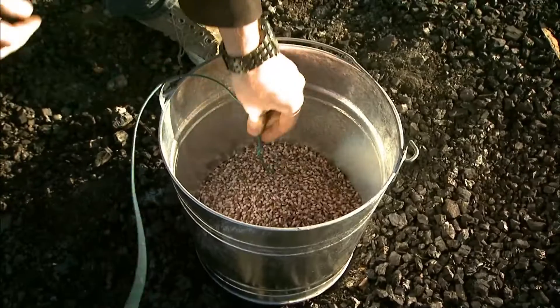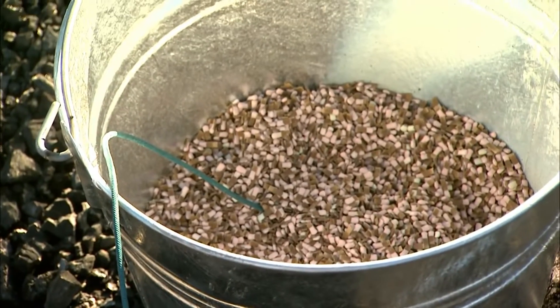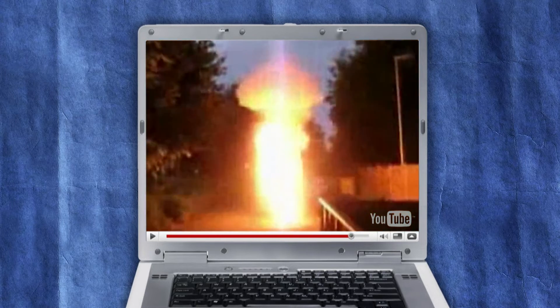While Adam gets in touch with his inner pyro, Jamie explores the burning issue of match safety. You've got potassium chlorate, which is the fuel, and then you have phosphorus, which is what makes it sensitive enough to ignite. In the Strike Anywhere match, that phosphorus is on the white tip, so you can strike it anywhere — the two chemicals combine and you've got a fire. In safety matches, the phosphorus is in the striker pad and the potassium chlorate is in the match; combine the two and they both go off. We're going to be using safety matches for our experiment because, well, they're safer — except when you strike 30,000 at once.